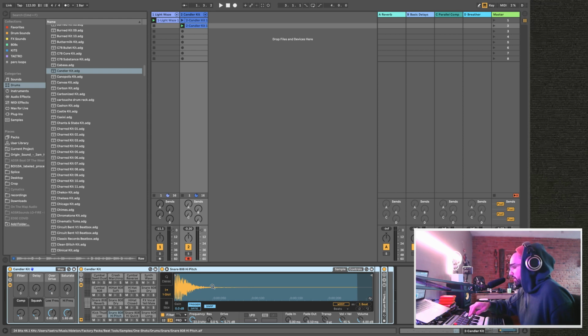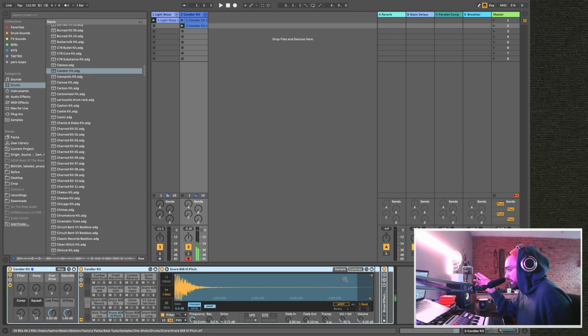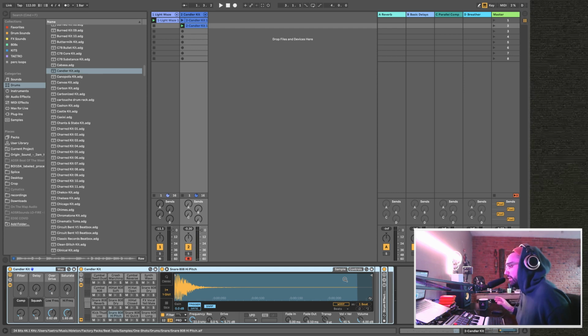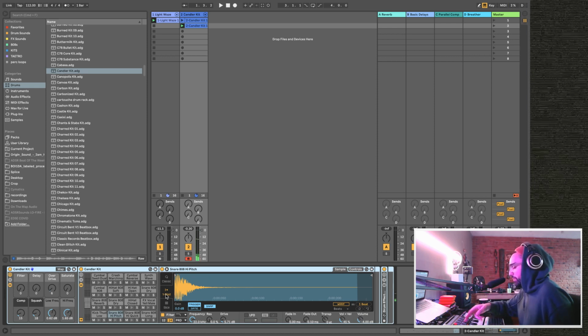So it's short, right? When I trigger that snare, notice that orange line that jumps right through the sample? It's playing the whole sample. I'm not holding it down and it's playing the whole sample. I'm pressing it and it's still playing the whole sample. That's because it is in one-shot mode. One-shot mode is like a classic MPC kind of style where you play a sample and it plays the whole thing. You press it once, you don't have to hold the pad, it will play the whole sample that's in there. With a snare, that's fine because it's just a short sample anyway.